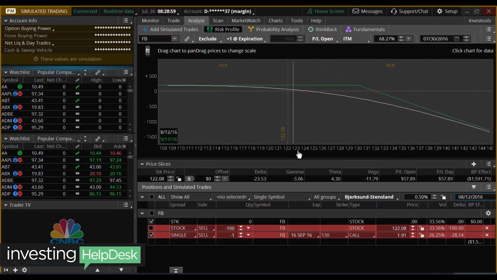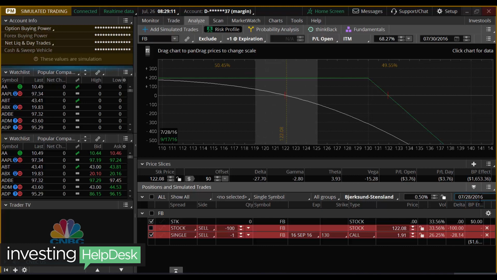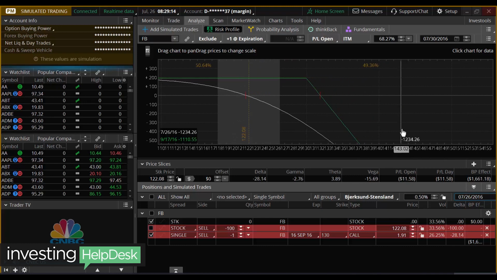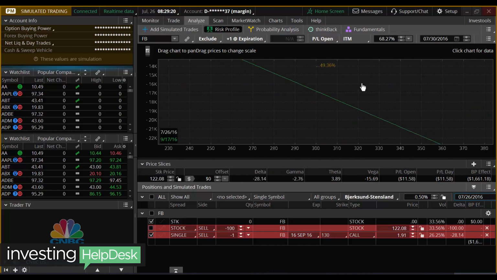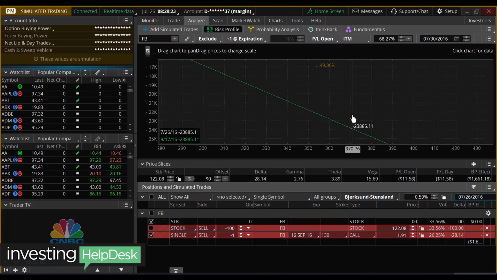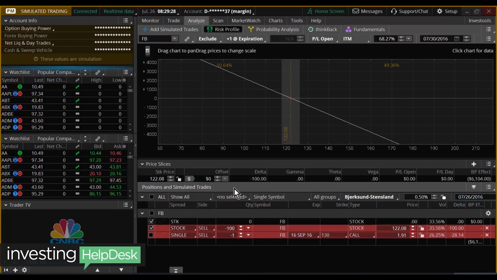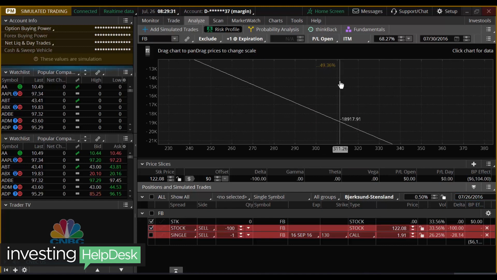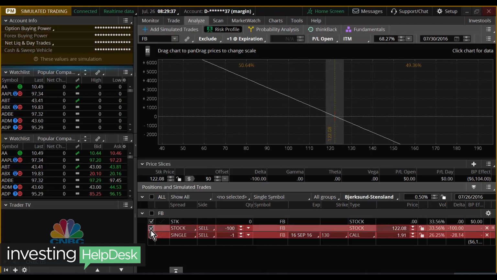Okay, and if we zoom in a little bit further and expand these, you can see how that white line gets closer and how it really moves. So that's the way it really works. Now, the downside and disadvantage behind this, it's similar to what a stock is, though, is that you technically have unlimited risk, okay, when you're doing these calls like this. So you can see if that stock goes up to 370, you have a loss of $23,000. Now, of course, the same thing can happen when you're shorting a stock, because if that stock goes to $300, you're also down about $18,000, $20,000. So that's the thing, is you have to keep in mind when you're selling things like this, going short, you do have some risk.